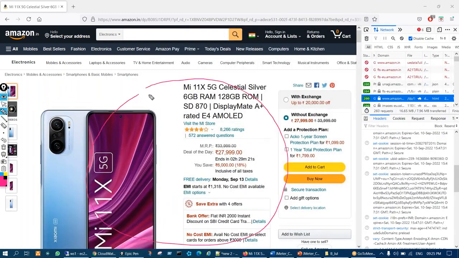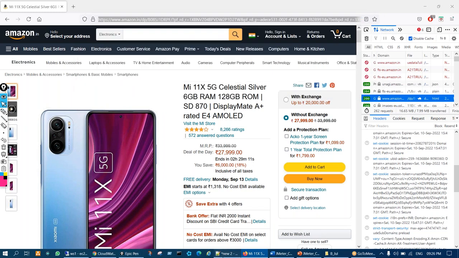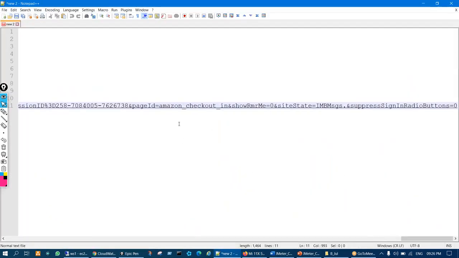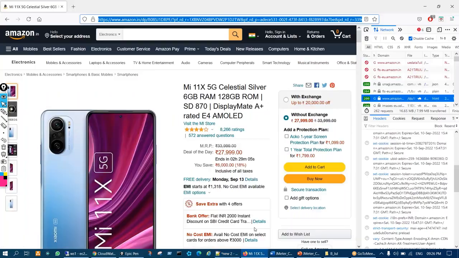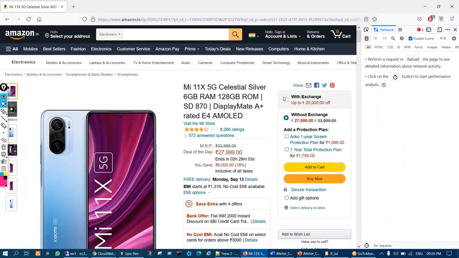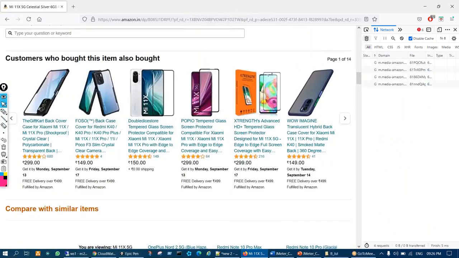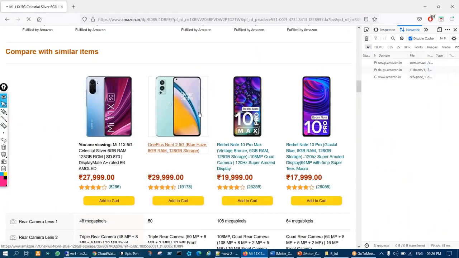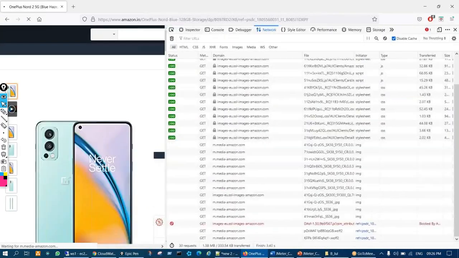You just remember this URL, and I hope you can remember it. I'll copy that and put it here. Then I will clear all this and click somewhere else. So I clicked on another mobile.